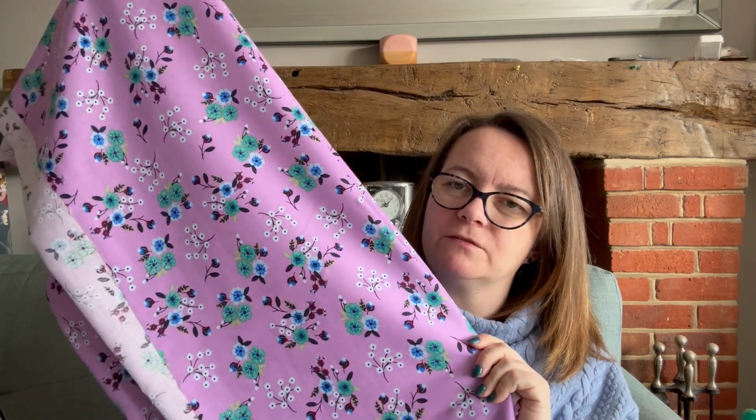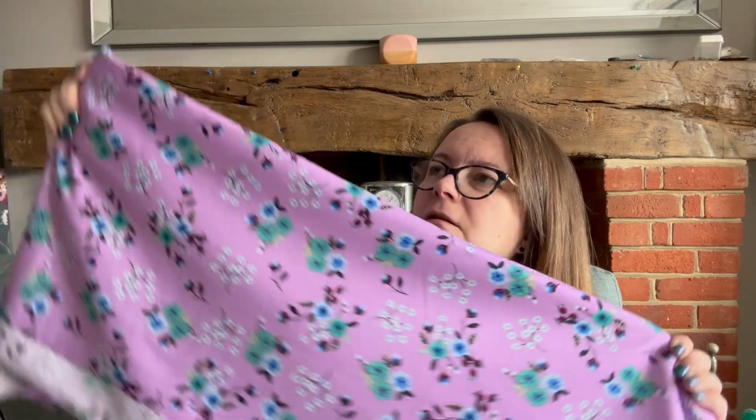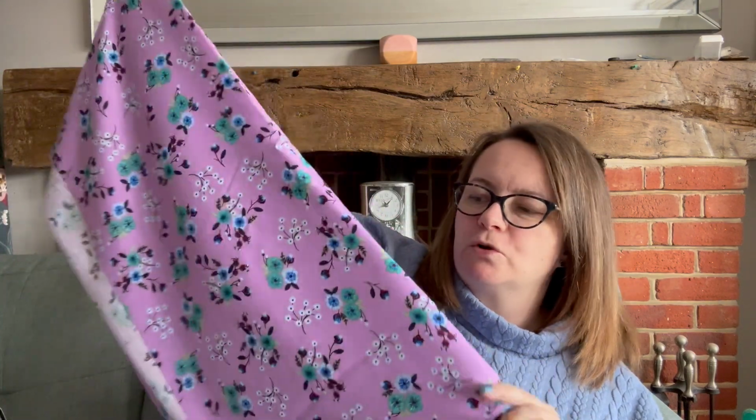So this is a nice little viscose, 3 meters. I got 2 pieces of fabric. One of them was £3.99 a metre, the other one was £4.44 a metre. I think that this was the £3.99 one a metre. So for £12, it's a dress and it's a bargain. It's not too expensive. And yeah, so this one hasn't been washed yet. So this is about to go, it's destined to go straight into the washing machine and get washed.